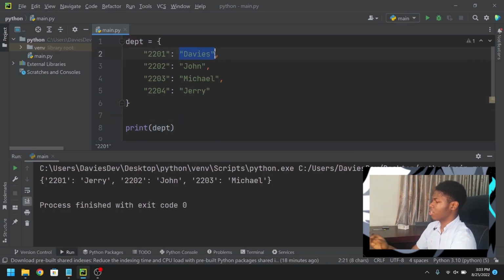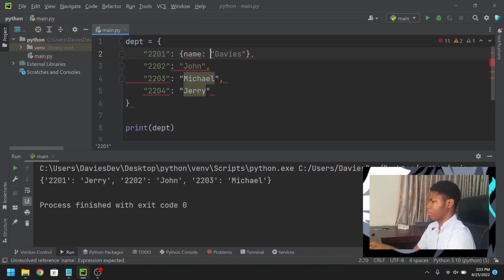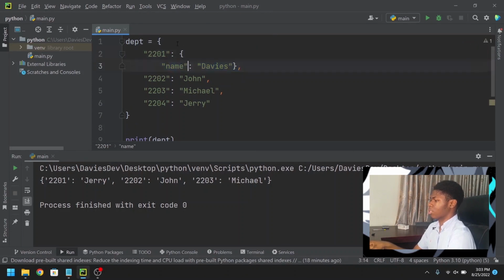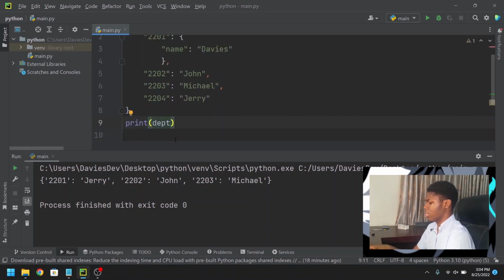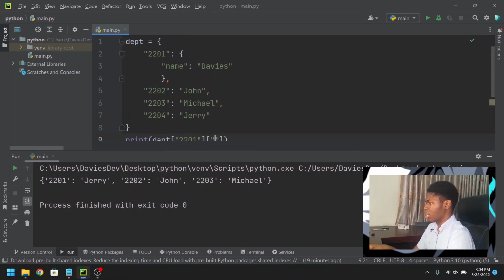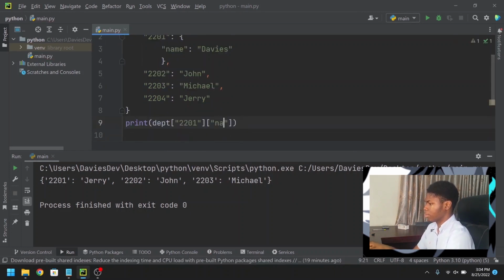Also, I want to say you can make dictionaries more complex than this. You can have a dictionary inside a dictionary. I'm going to do name, colon, and just give this here. So this is going to look something like this. Hopefully you don't get confused. If I have departments and I want to print the name of 2201, what I'll do is put 2201 in here, and outside the square brackets again I'm going to put name.